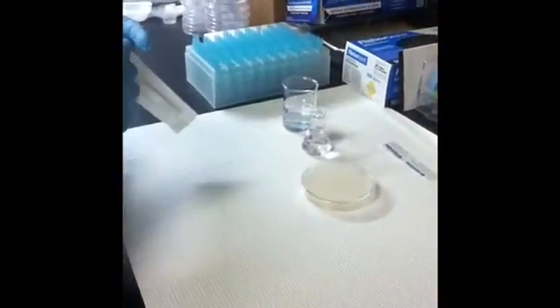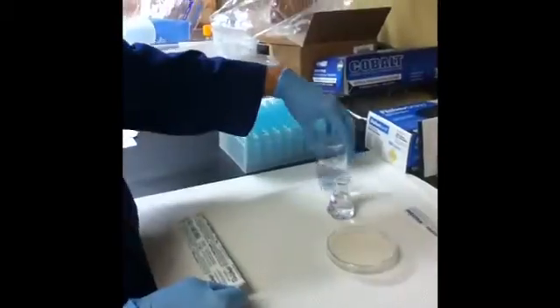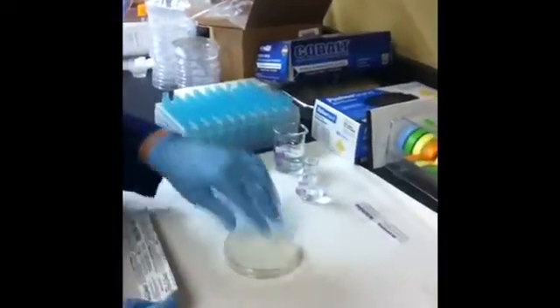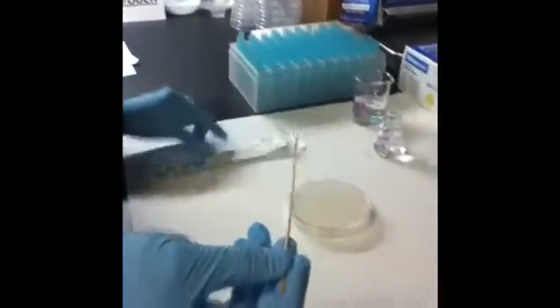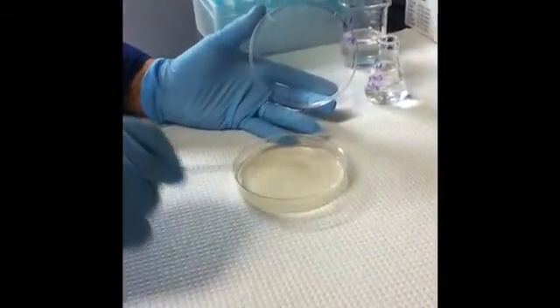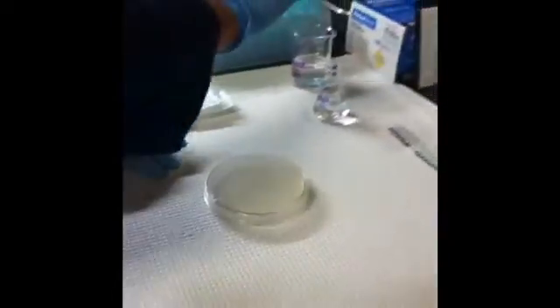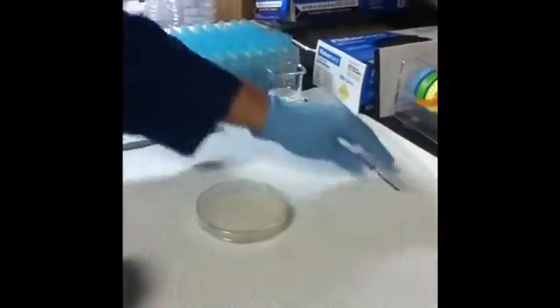This week we're going to do Staphylococcus — you can see what you have on your skin and nose. The things we're going to need are a 10% bleach solution to dispose of used materials, sterile saline, and an agar plate of nutrient agar. Take your sterile swab, dip it into the saline, and rub it on your skin — your nose or your ears. Then take your plate and streak it, and you can streak it again the other way. Put your used swab in the 10% bleach solution, then close your plate up with parafilm.